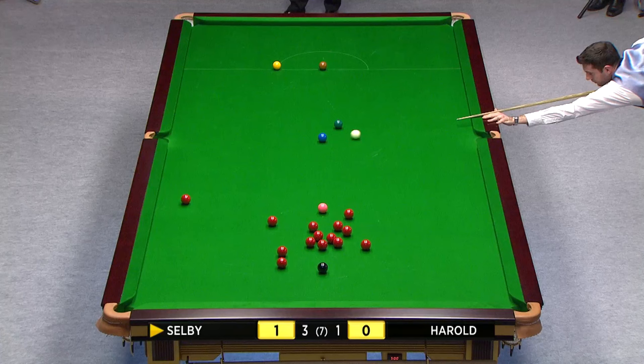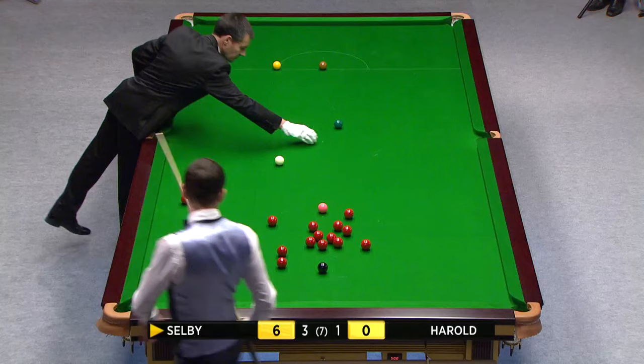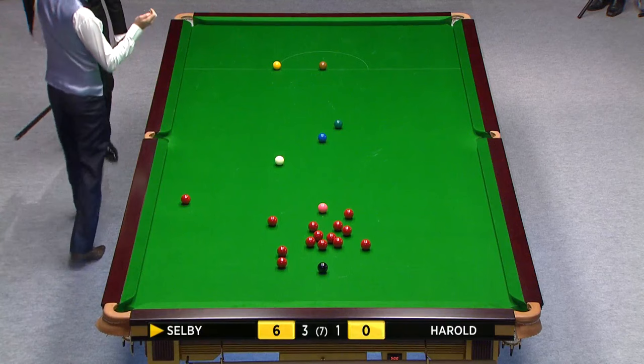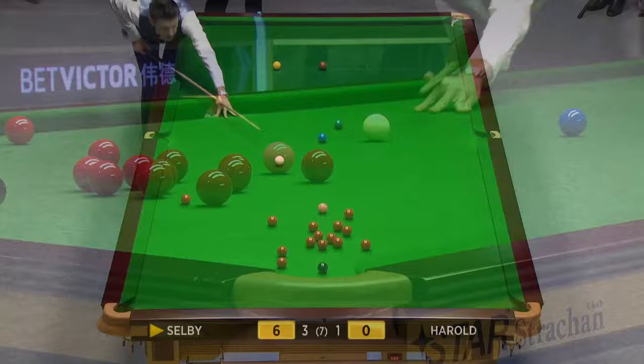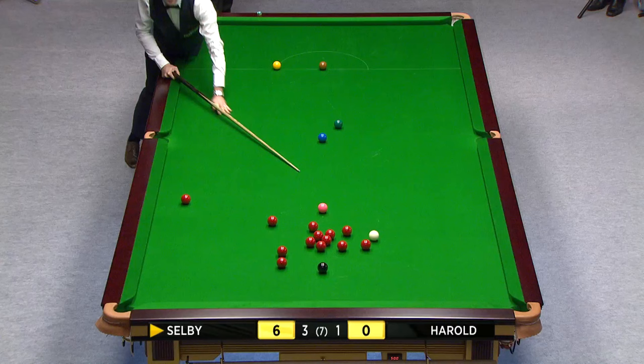Wanted to be straight on this red, and I don't think he is. May have to just brush off the two reds he's nearest to. Down to the black. Let's just have a little look at the angle if we can. Not guaranteed to get that kiss right, so should be able to get on the pink regardless. So he's on pink and black now, good shot.